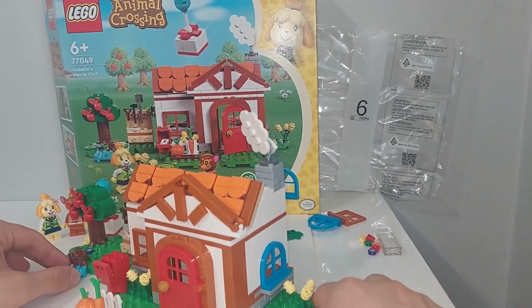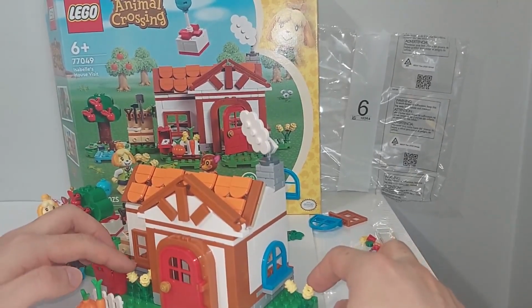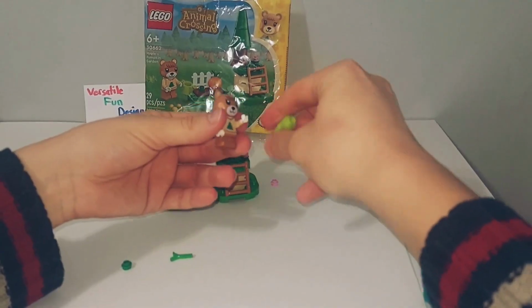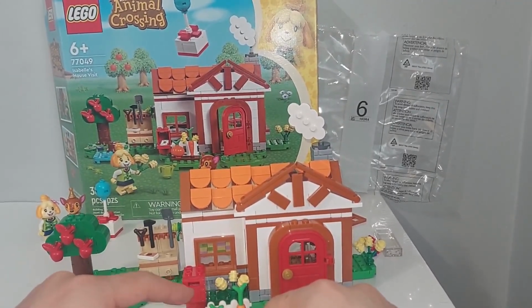Starting in this default configuration, there's these flowers here, there's a bunch of them repeated in this set. There's a small pumpkin patch, which reminds me of the polybag. So there was a polybag gift with purchase available earlier this year, and it contained the maple minifigure, so this one reminds me of them. There's a mailbox done in red with a piece of mail on the inside. That's pretty nice to see.